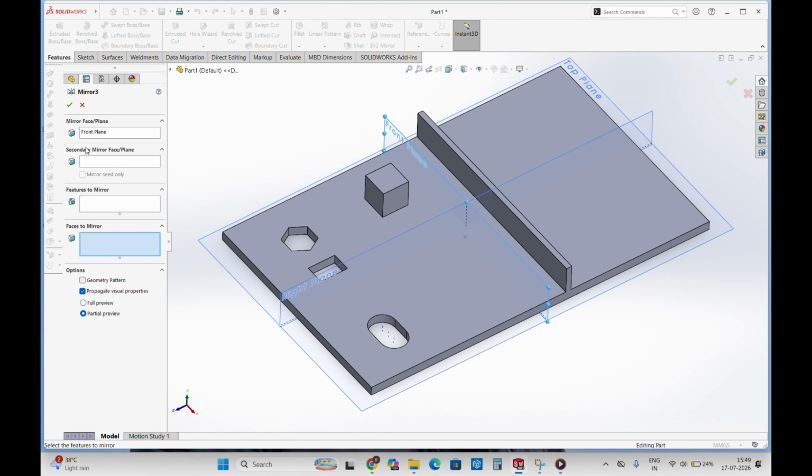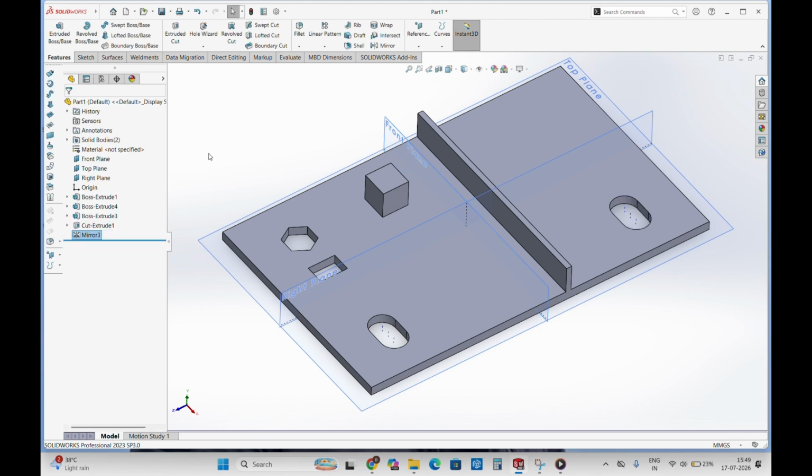That's why we have come back in the mirror feature of the feature and face. So click on cancel.